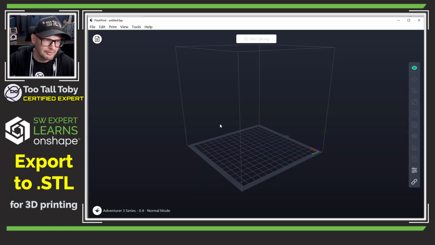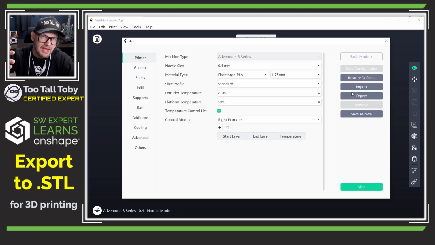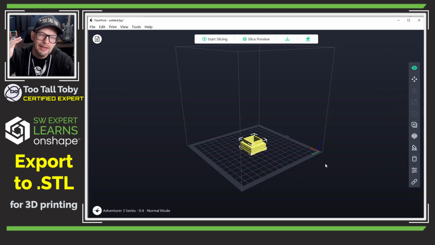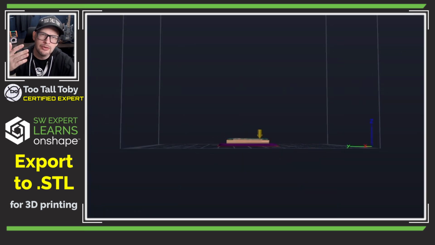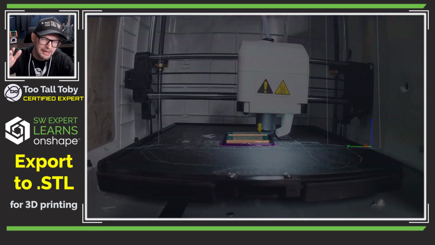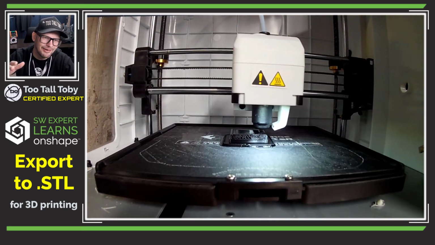And I think I'm gonna print this one on the FlashForge. So let me drag that STL in here. Yes, that looks good. That looks about like what the size should be. So I'm just gonna add some supports to this thing and then run it through the slicer. It looks like it's gonna take about 42 minutes to print this. So I'm going to take a look at the preview. Looks good. And I'm gonna move it over to the 3D printer and all systems go here as well.